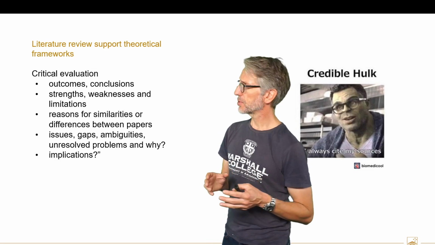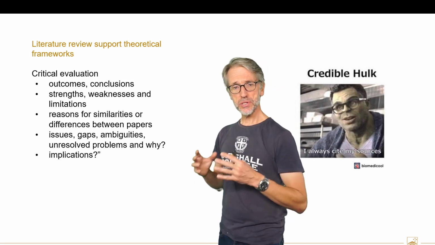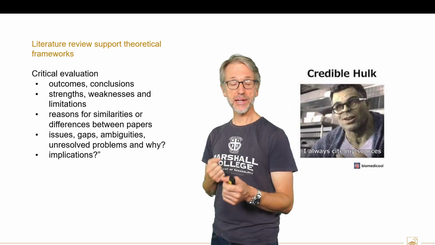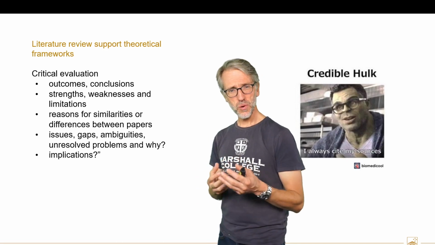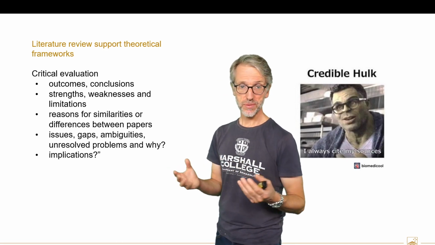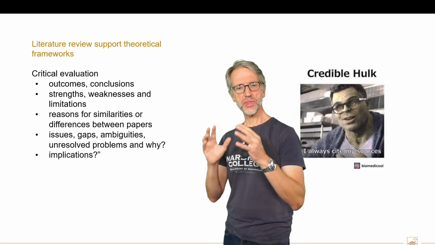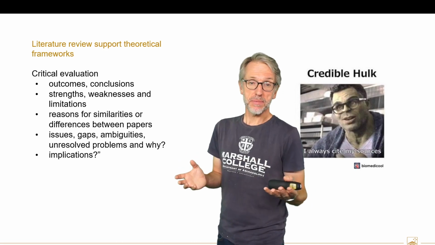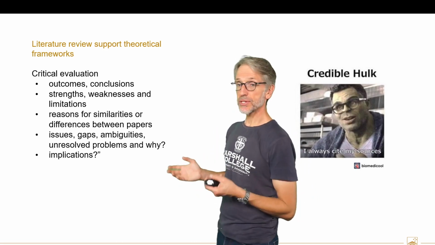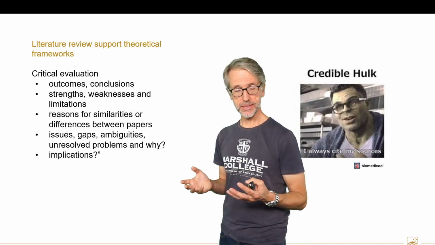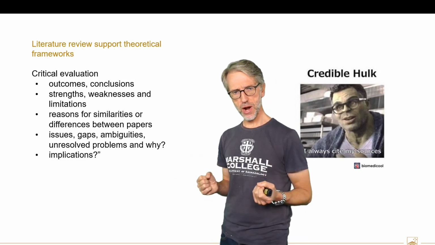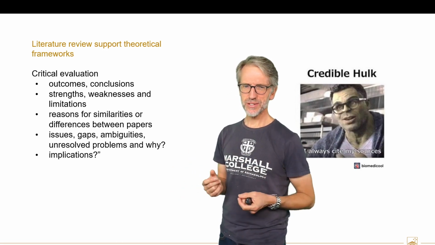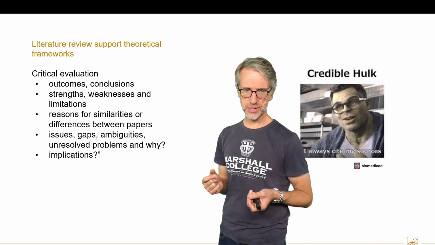When we conduct a literature review in a paper, for example, we do exactly these things too. We highlight the outcomes and conclusions of work, and in doing so, emphasise what they did and perhaps what they didn't do, what the authors did and didn't do, and what the constraints are to the knowledge that's been generated. Maybe there may be papers that disagree with each other. Maybe there are similarities. Those are the kind of things that we try to draw out, as well as issues, perhaps some gaps, and some uncertainties, ambiguities that exist within the literature.